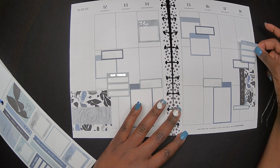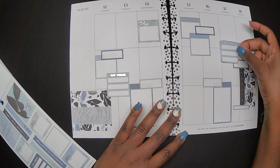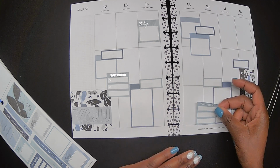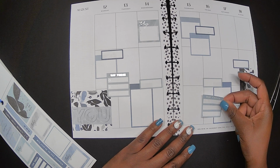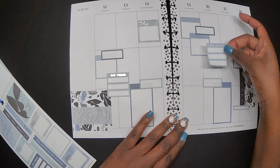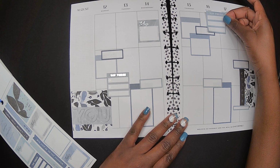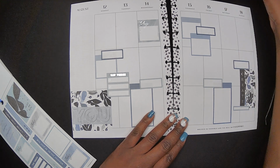So one of my top 3 goals will be to get some rest. I kind of want it. I don't know where I want the sticker. I just know I want it on this side of the page. Should we put it? I'm going to hold that thought.